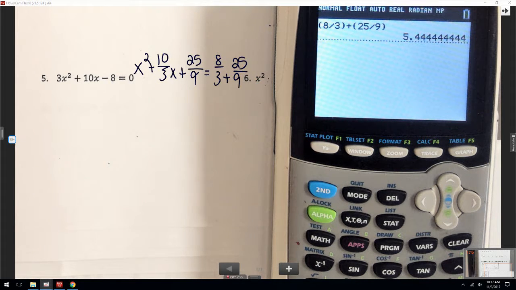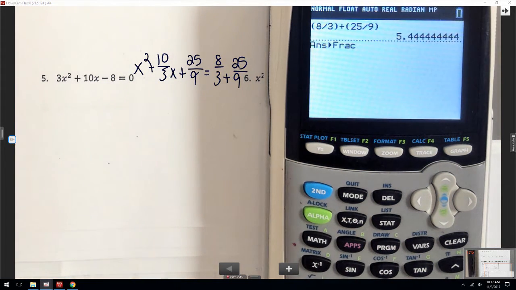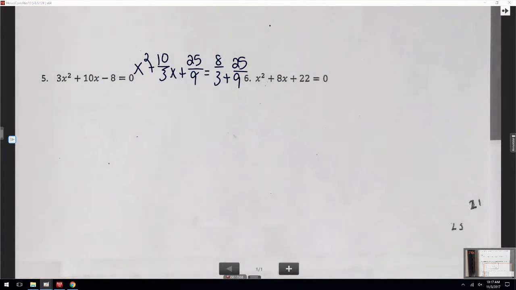How do we make that crazy decimal into a fraction? Go to math, which is right below the green button. And the very first one is fraction. And what makes my heart so happy about 49 over 9? That is positive because it's negative 8 and you add it over, that would be positive 8. What do we know about 49 and 9? They're both perfect squares. There you go. All right, so this is just 49 over 9.